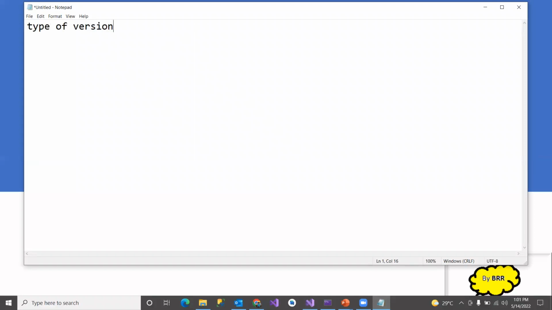Types of versioning. The first one is URI versioning. This is the most natural and most commonly used approach. It involves the inclusion of the version number in the URI or URL path.